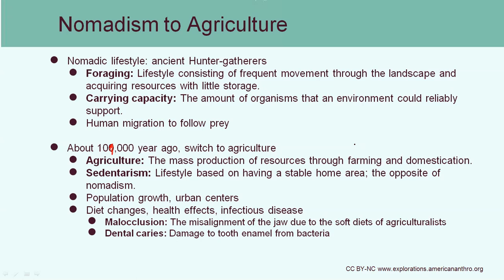There are some negative consequences of agriculture as well, which we'll talk about more in a different lesson. But due to these diet changes, we're going to see some negative health effects in our people. We're also going to see the rise of certain infectious diseases. Some things like dental cavities become more common. We actually don't see that many dental cavities, or dental caries is the other term for that, so often in our older fossils. But in the more modern humans, definitely we start to see that with the advent of agriculture. We also see something called malocclusion, which is changes in the jaw due to the soft diets that are becoming more common.